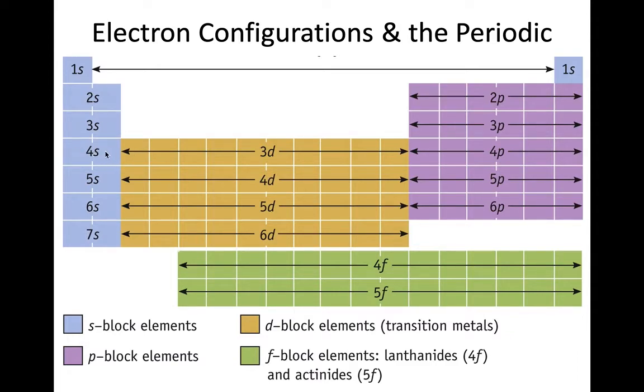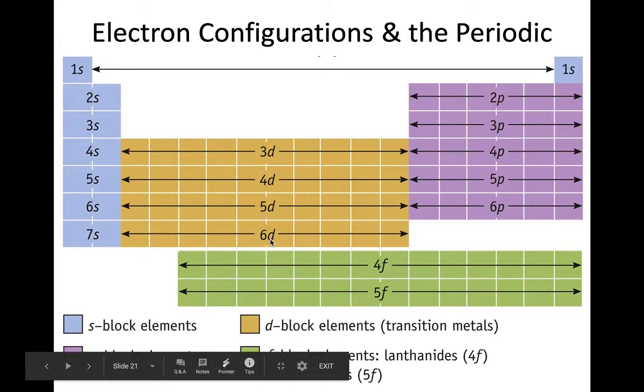Remember the couple of special rules when we start to hit the d block. These are offset by 1, so in row 4 we've got 4s and then 3d. Remember that the d orbitals were really complex, really spread out, and so they are actually higher in energy than the preceding s orbital. The f blocks are offset by 2. Remember that these belong in this region right here. So it would go 6s, 4f, 5d, 6p, 7s, 5p, 6d.